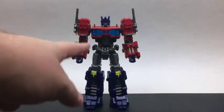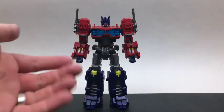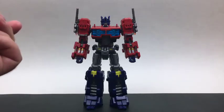Right, now this right here, this is awesome. This is why everyone loves Striker Manus. This is why I love Striker Manus. This is why you'll likely love Striker Manus if you get your hands on him. This robot mode is amazing. Now, it's obviously Optimus Prime.